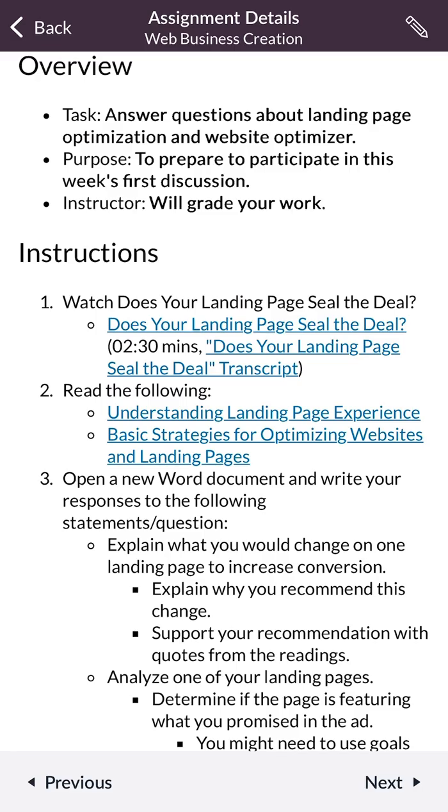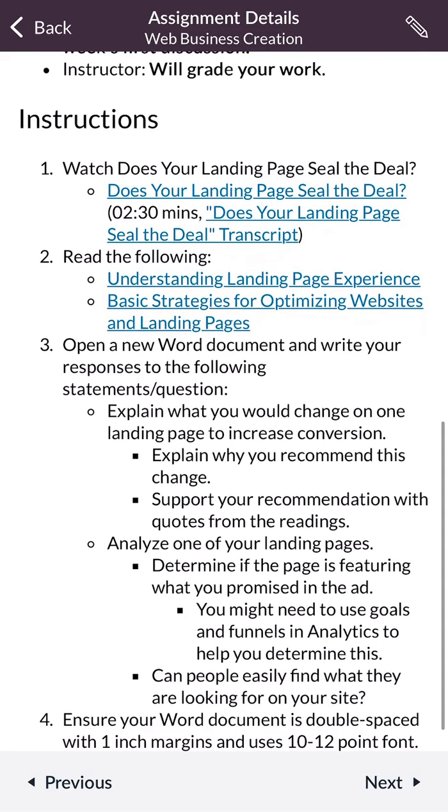If you told them there was a blue sweatshirt with a dove on it, that's what you want them to see on that landing page right away. Whatever you promised, you deliver right there. And that is going to seal the deal on this whole sales process that you start with an advertisement. So there's a lot of information on landing pages on here on how to make a really good landing page experience.